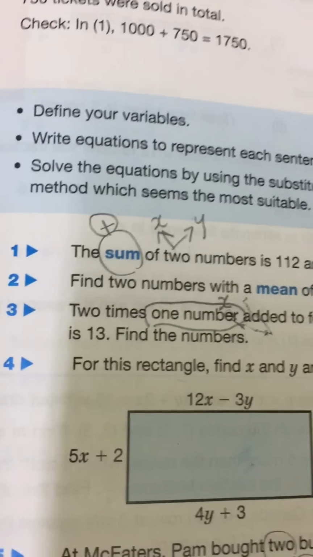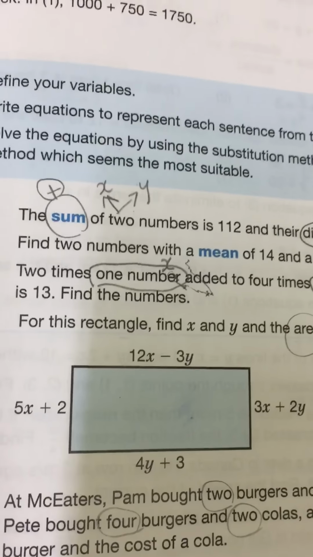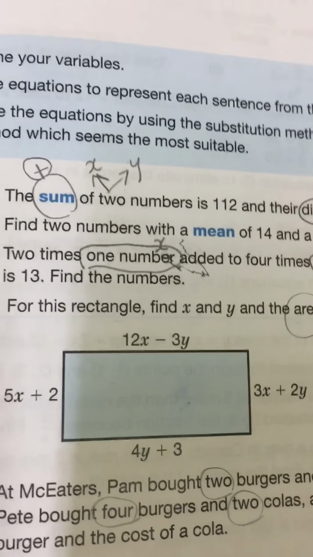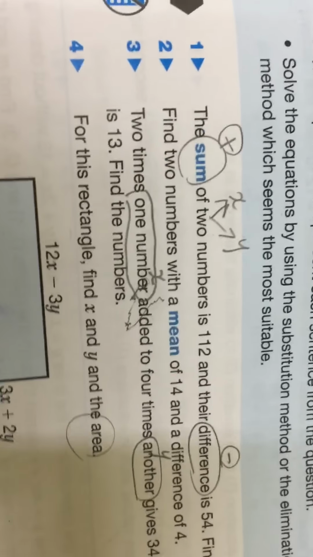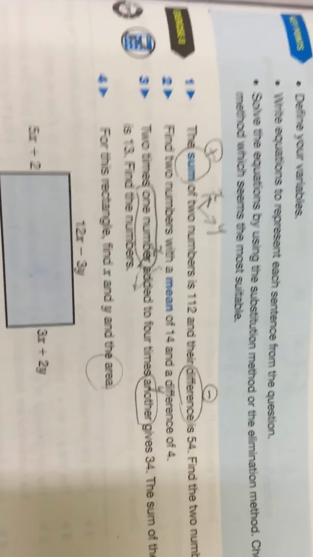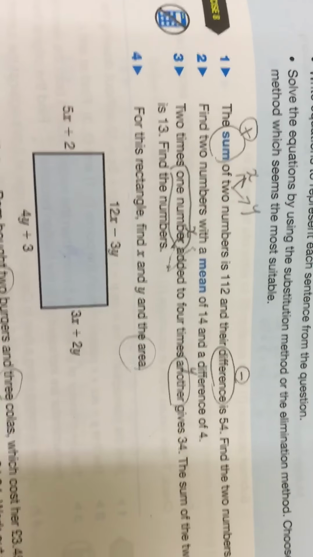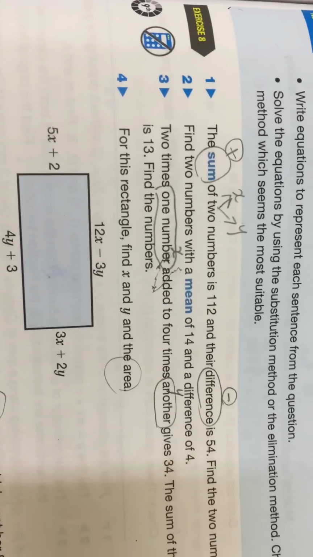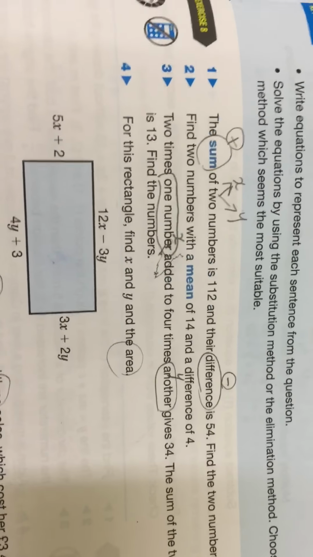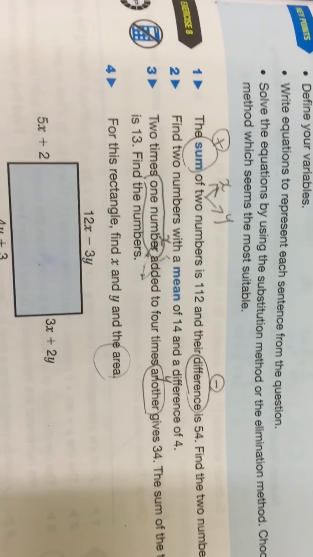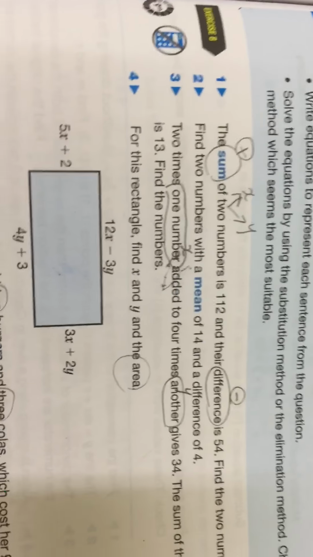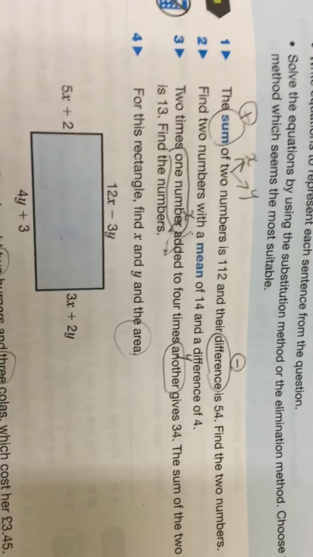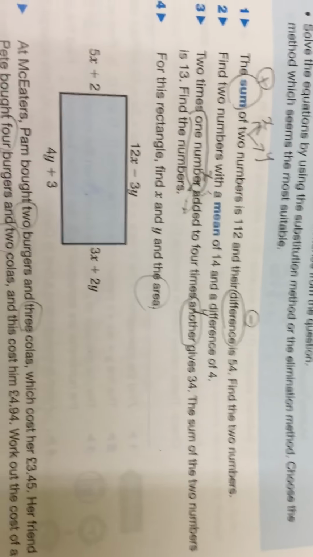The only new thing today is how we can write the equation. Let's read the problem together. In question number 1, I want to say something to you. It's very important to read the problem more than one time. Not only one time and then decide to write the equation. No. You have to read it once, twice, three times, to write the correct equation.